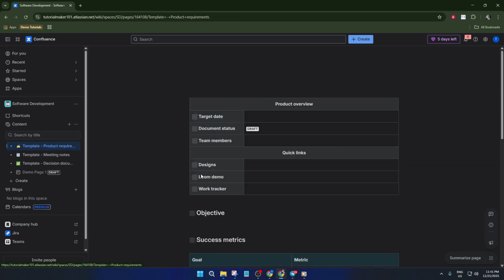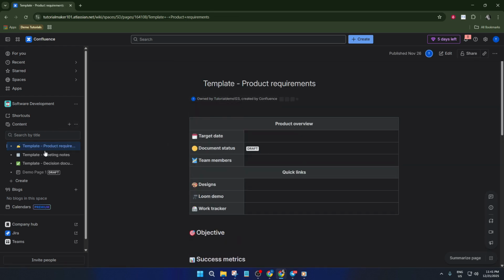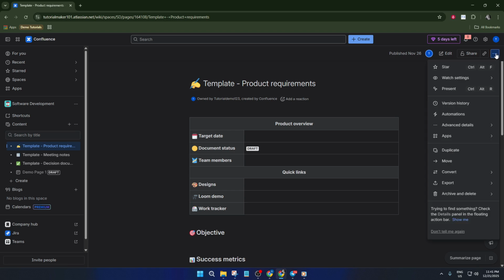When you're ready, head to the top right corner of your browser window. There you'll spot three little dots arranged vertically. This is the More Options menu. It's a bit like pulling out the secret compartment in a toolbox. It reveals extra actions you can take, including deleting the page. If you don't immediately see these dots, make sure you're not editing the page. You need to be in view mode for this menu to appear.